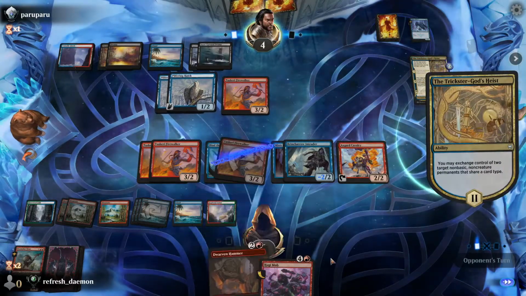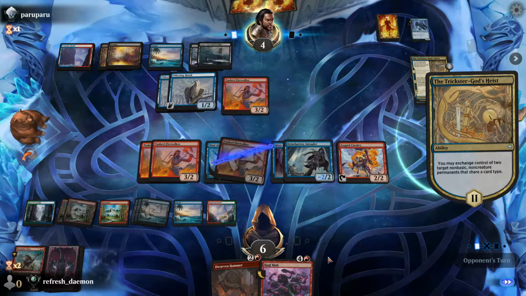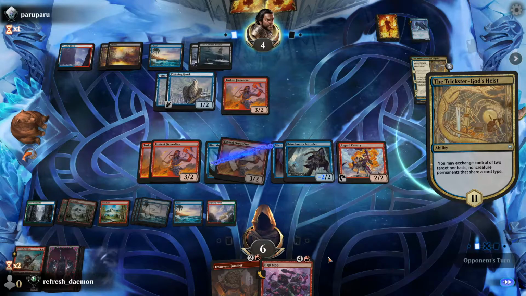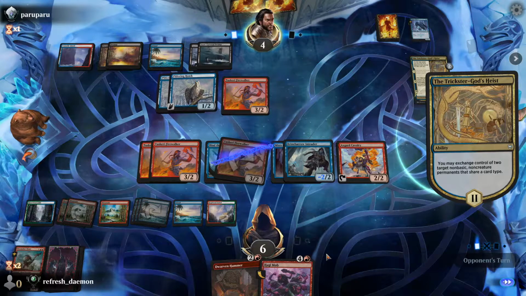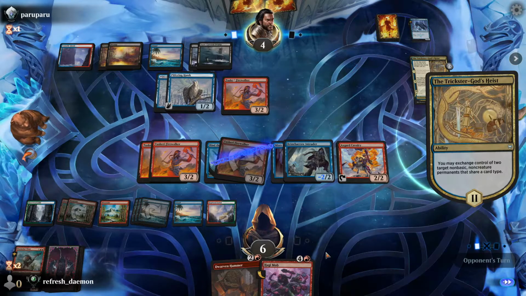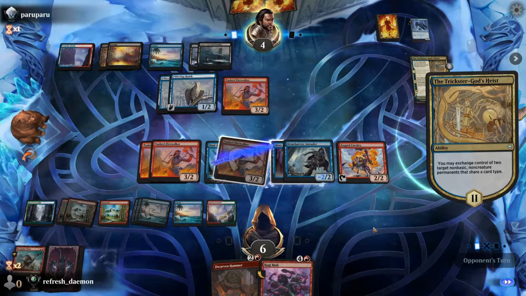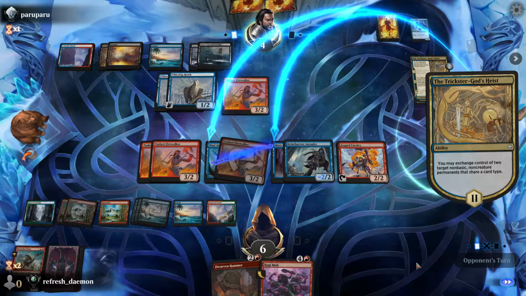I think the hammer next turn is exactly what we want. It can change some lands. I don't really care. The hammer is what we're doing next turn, because then they can't trade for it. Okay, sure.